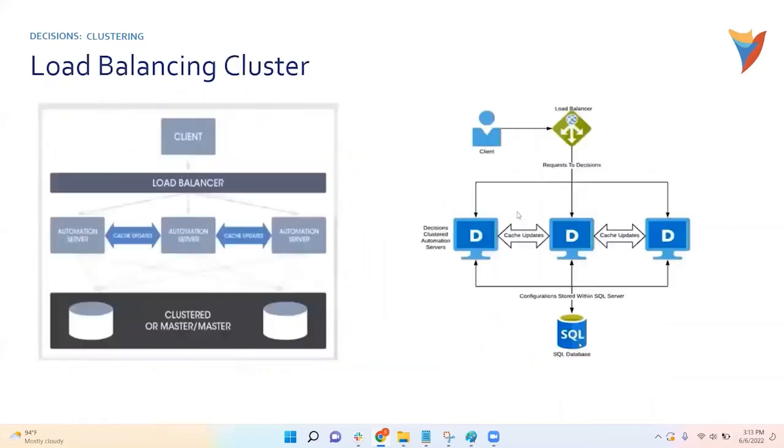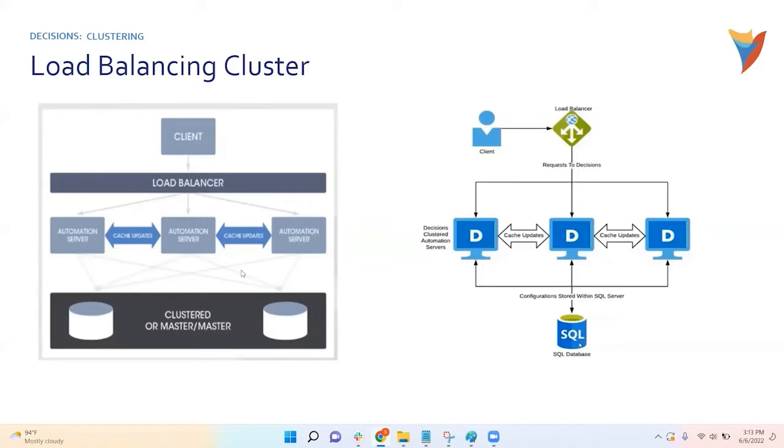Next, this is an overview of a load balancing cluster at a high level. Here each of the servers has shared cache updates, and there's also a caller service that automatically shares information between all the application servers about the execution of flows, rules, services, etc. In the event of a failure, the other servers can use these cache updates, pick up the data from the database, and continue with the processing.